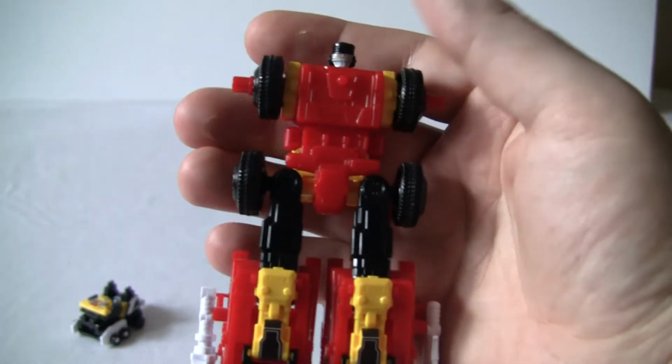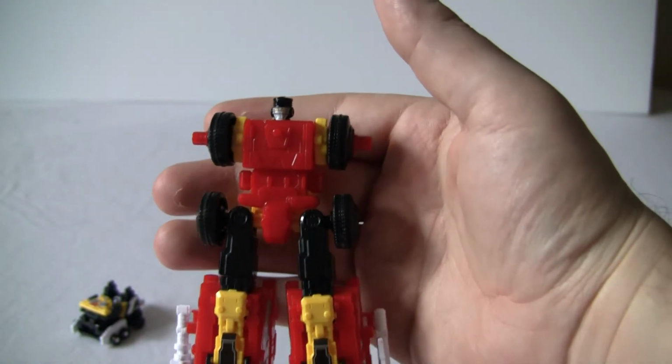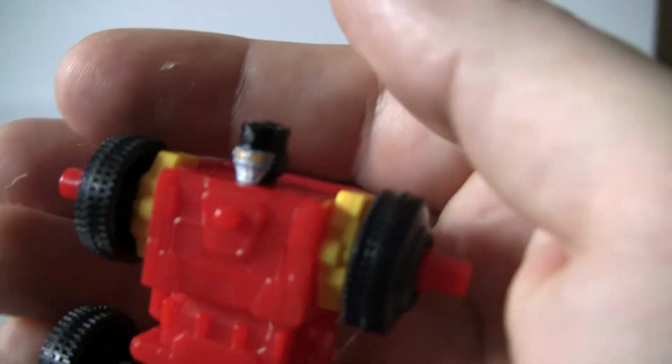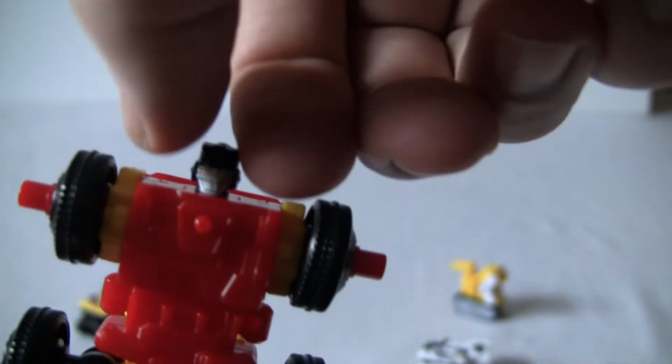But yeah, so most of the body is made up of one vehicle, which is why the dump driver is so big. Here's his head. It's made to look like a piston, which to me was really cool. I don't know why I liked that so much in the show, but I did. But it's made to look like a piston. It does turn back and forth.